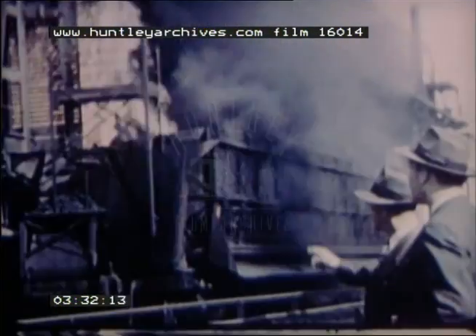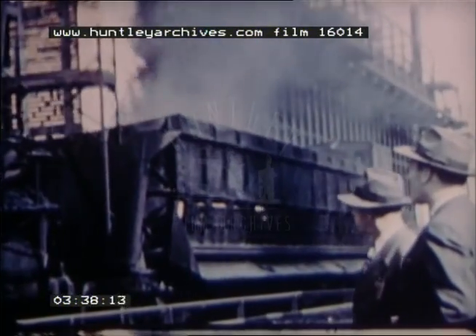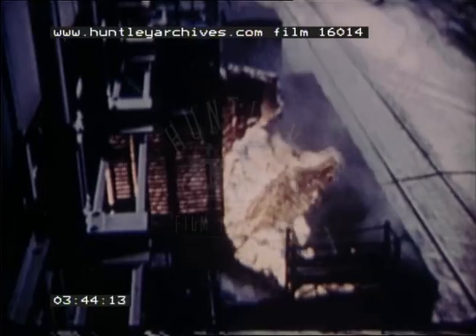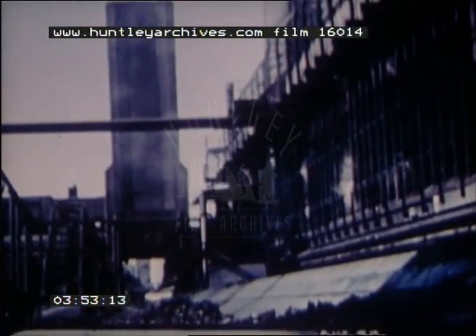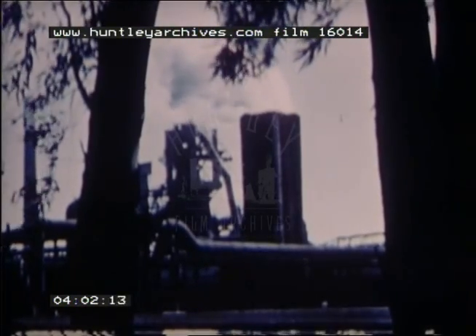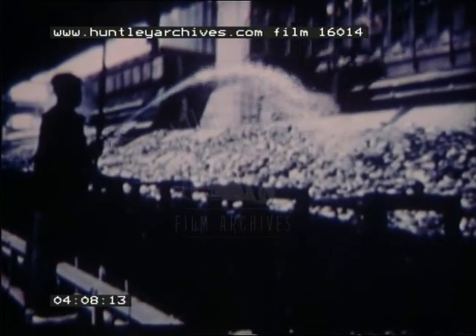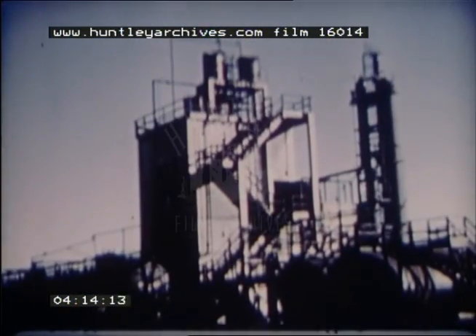In the coke ovens, the coal is baked about 17 hours to drive off volatile matter. When the coal has been reduced to coke, it is pushed from the ovens by a gigantic ram rod. The coke is sealed within the oven by air-tight doors and does not burn — if oxygen were present, the hot coke would consume itself. To preserve the physical and heating qualities, the coke is sent to a quenching station where large sprays pour water on the glowing mass and a cloud of steam billows into the sky. After the burning coke has been extinguished, the hot car dumps its load onto the coke wharf, and it is then conveyed to the blast furnace.